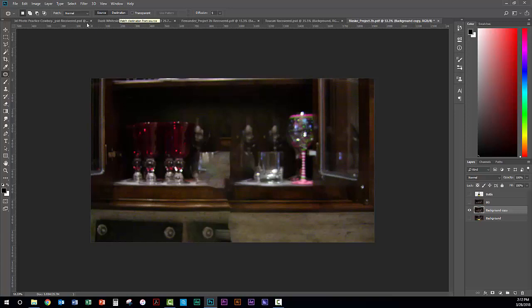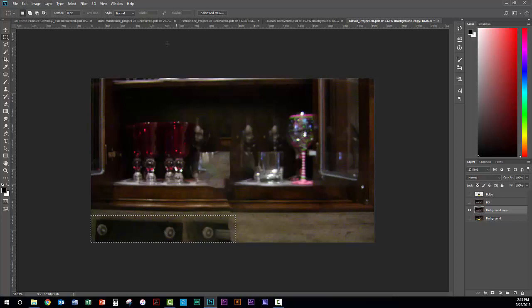So how does this work? Well, we're going to make a selection. I'm going to just draw a box around this area down here that is the problem for us. We'll deal with that all in a minute. But for the first run, we've got to get rid of these drawers right here. This is the most consistent part, so it's going to be the easiest to kind of heal up.